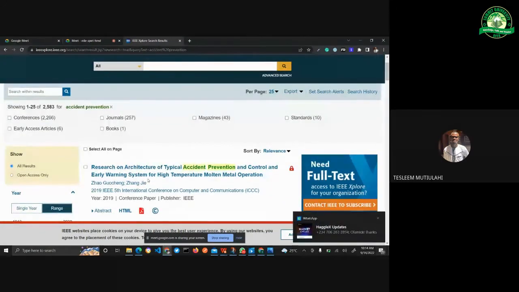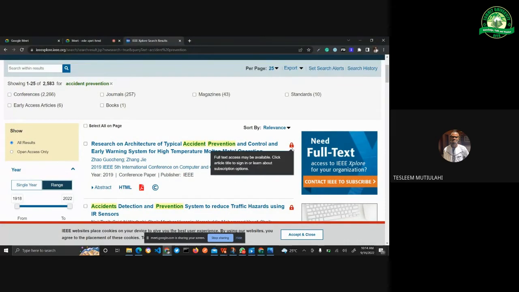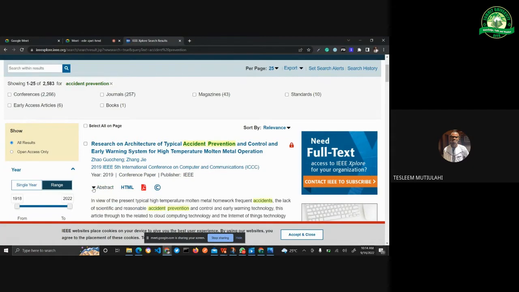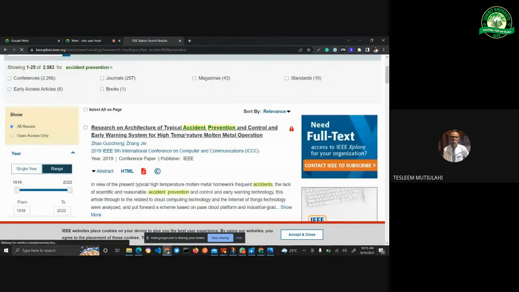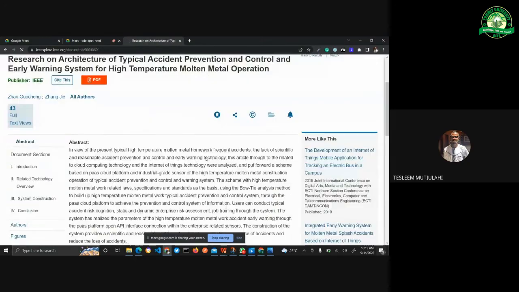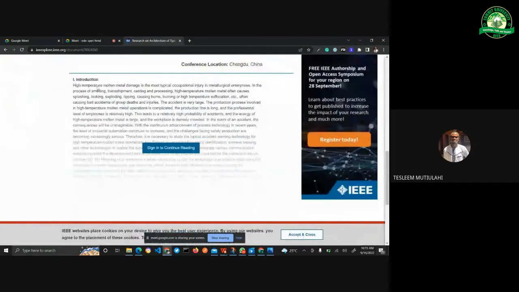But I don't have money and I need to get this paper. Like we explained yesterday, if we see an icon that shows a padlock, it means that this paper is not free. The only thing I can get here is the abstract of the paper. If I say, okay, I must get this paper, and I click on this particular paper, I can only see the abstract. So that's where the abstract is, and very little else about it.